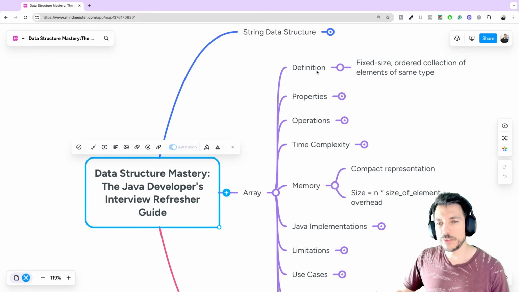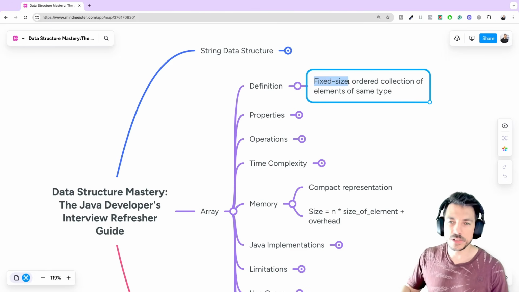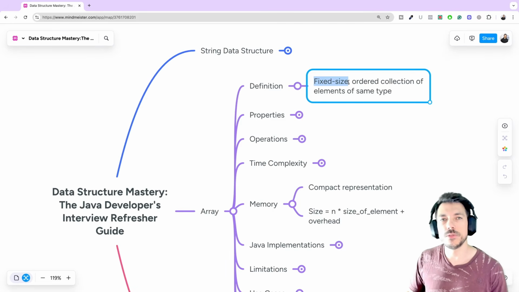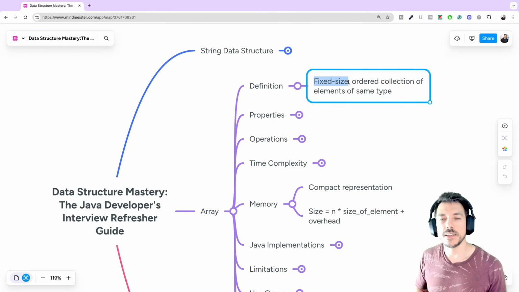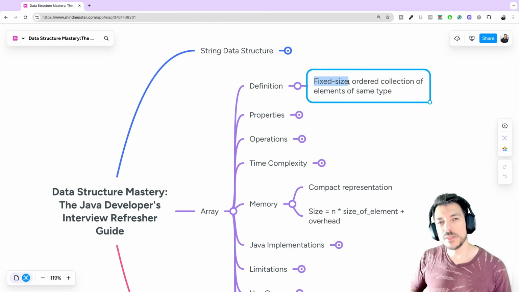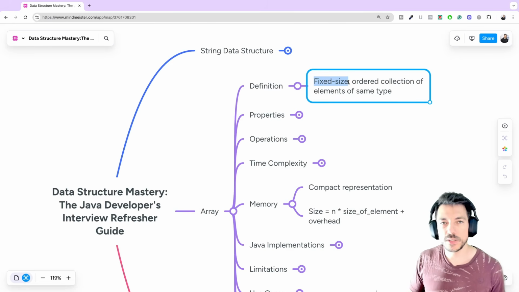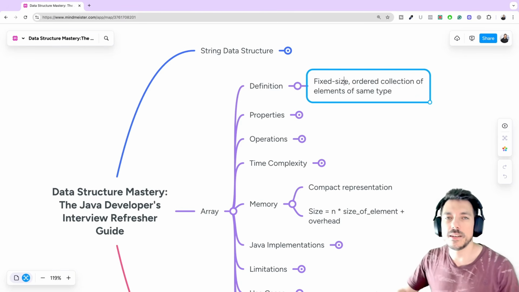So the first thing to keep in mind is that an array has fixed size. What does that mean? It means that once we create the array, it's going to be that size, and there's nothing we can do to change it. Obviously, when we use an ArrayList, there is an internal implementation that whenever the real array is full, another array will be created, usually with double the size. So keep in mind that an ArrayList actually has an array behind the scenes.